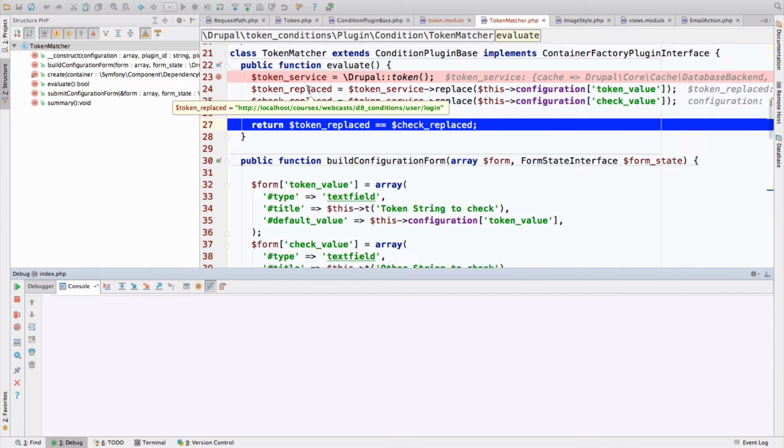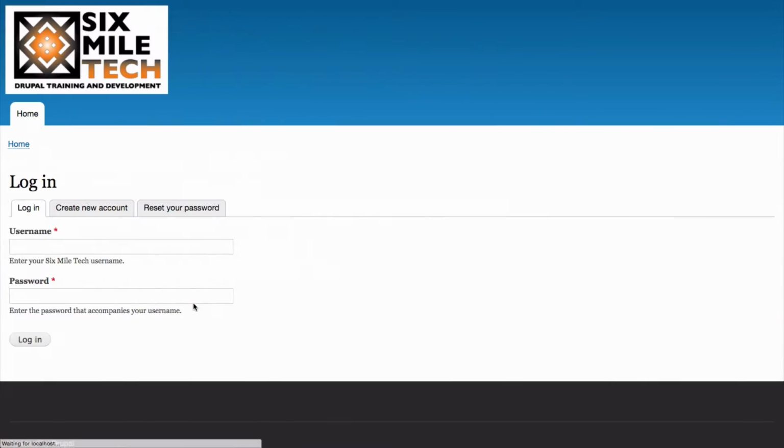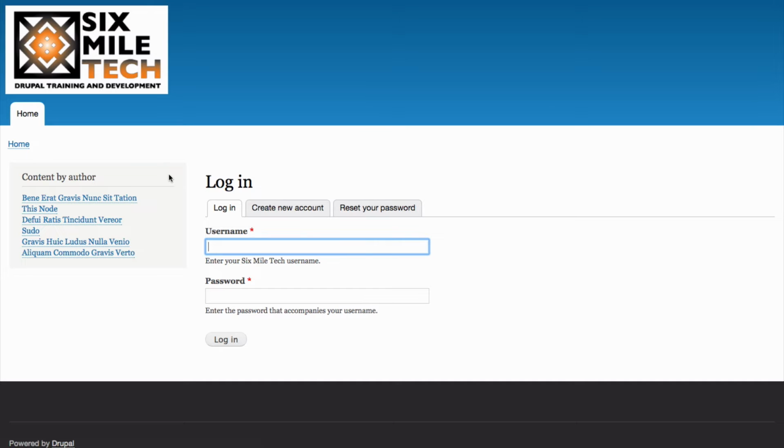What's happening here is that because that page is cached and Drupal doesn't think it needs to check to see if this block is accessed again, it doesn't actually do this evaluation. So let's see, token replaced equals user/login, check replaced equals user/login. So that should evaluate to be true. So it does show the box there.